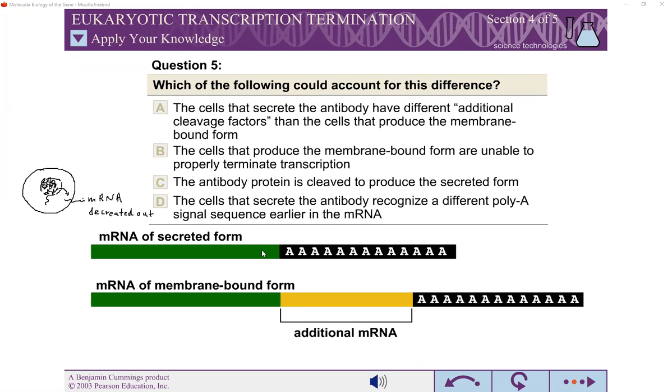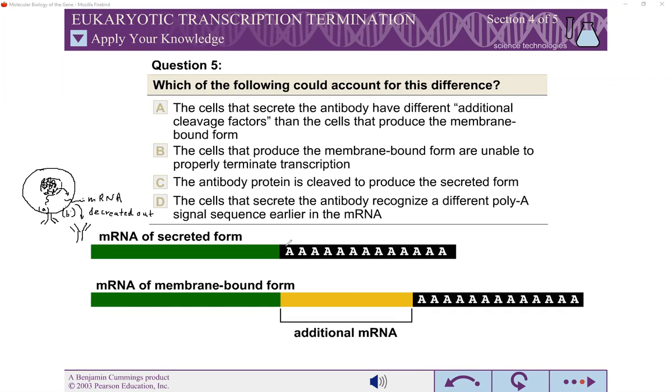Now, see, this is about the secretion of an antibody. You know that there could be several different types of cells. One antibody producing cell could be the one that exposes an antibody over the surface. Another type of cell could be the one that secretes the antibody. Both of these cell types, A and B, will differ from each other on the basis of their ability to produce different types of mRNA. So in the first case, this is the mRNA. In the next case, this is the mRNA.